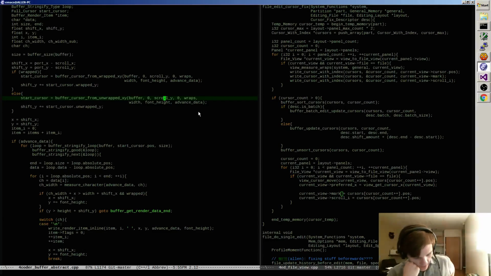What we could say is that that cursor is permanently stored, and whenever we render or update it, we update it. And we use it.